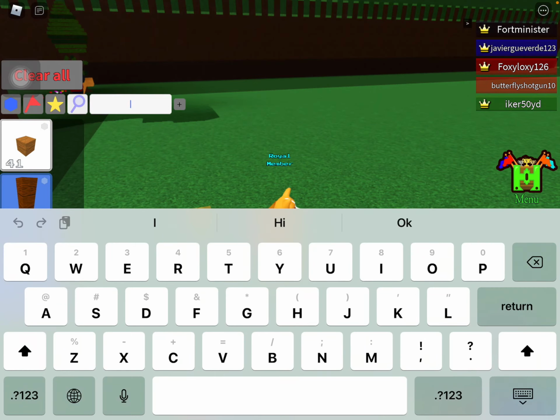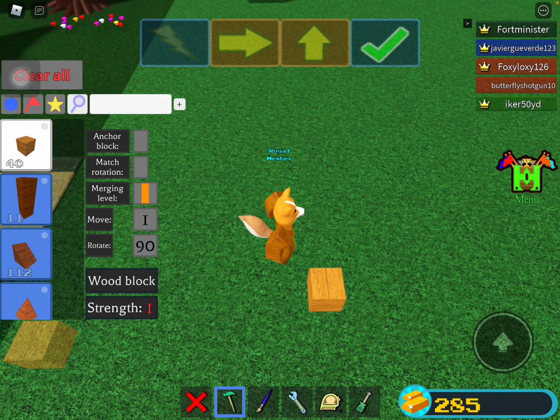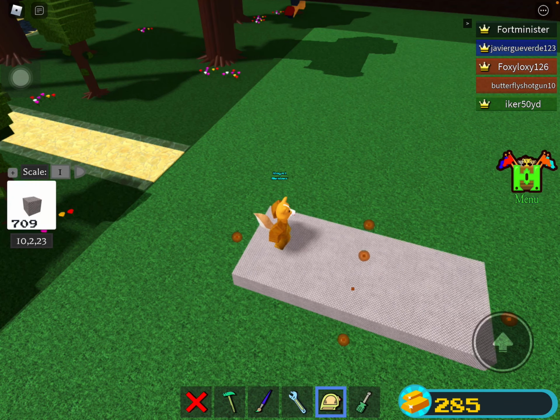And yeah, so first you want to place the wood block. That's how to get there. It's just to get there easier. And then turn off anchor. Take some titanium. You don't need scale. I'm just scaling it because I don't want to build.